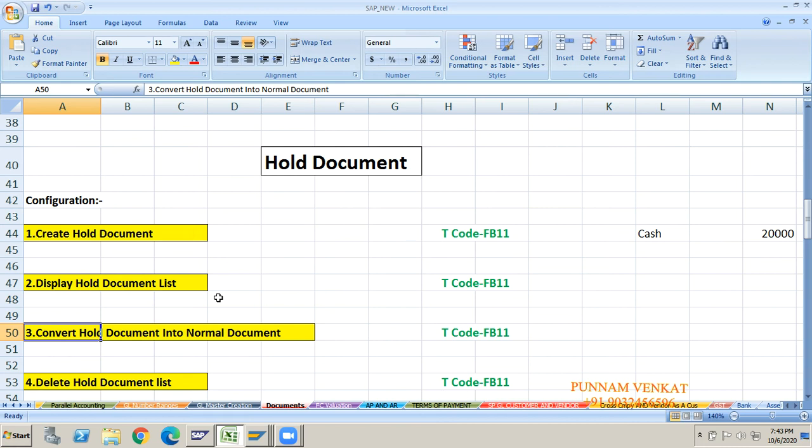Okay. Next line, you just write the next line. Hold document is not stored in our database. Hold document, not saved or stored, whatever. Not saved in our database. Hold document number needs to be entered manually. Done.